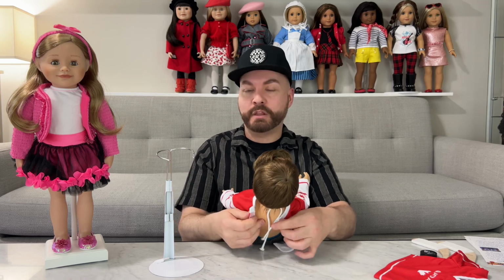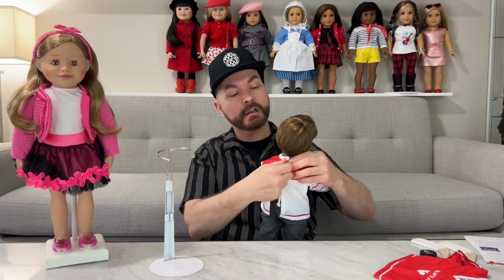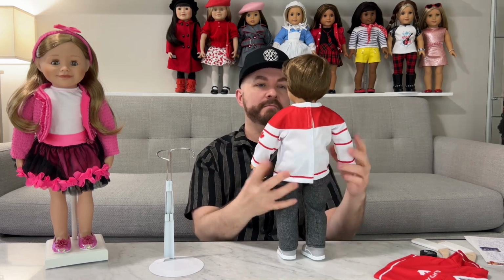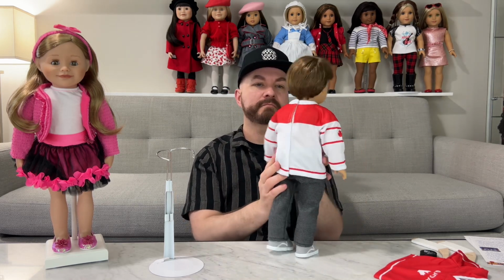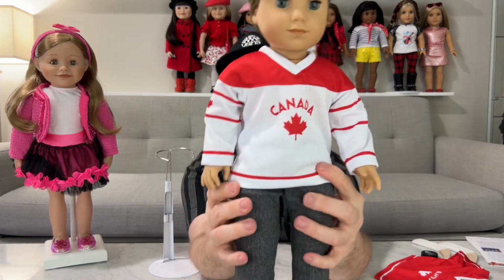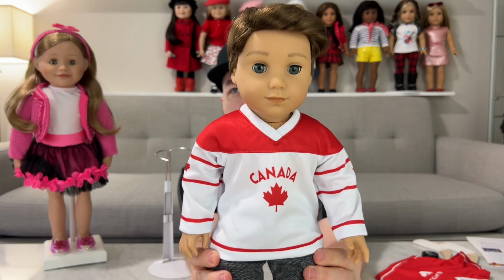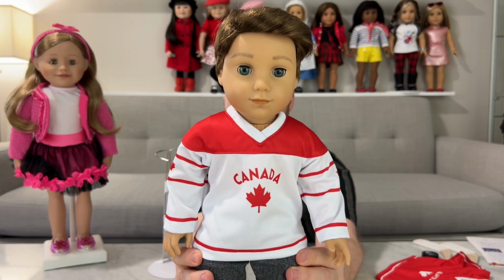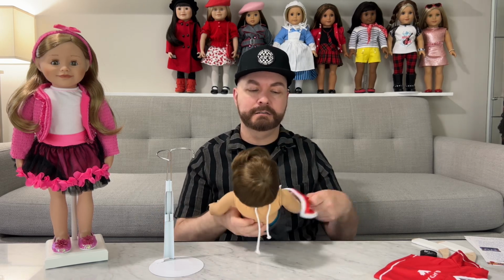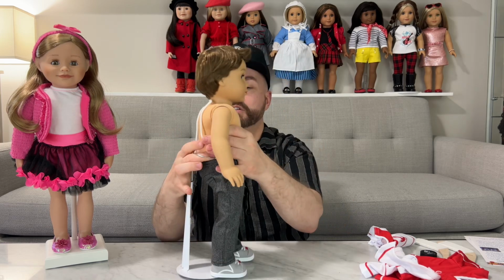And it's thick enough. See, I tried the white one on him to see if it's see-through at all. Oh, it's really cute. Really cute fit. It's really baggy looking on him. Yeah, I expected it not to look this good, to be honest, which is part of the reason I wanted to show it. So if you just want a jersey to Canada up your American Girl dolls, cute little idea. But like I said, it's not for him, and he'll come back in a second. I don't think he needs his shirt even for what I'm putting him in, so we'll see in a minute. He's got a very special set outfit that he's gonna wear.